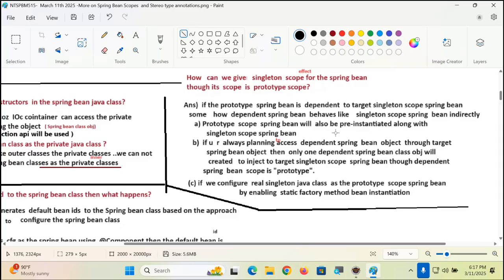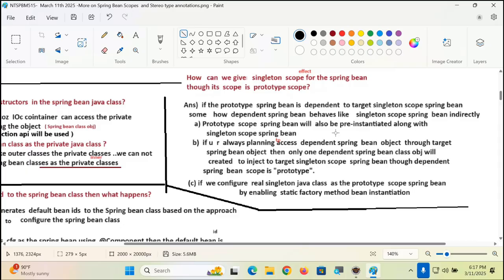Once again. Singleton is the target. Prototype is the dependent. Singleton participates in pre-instantiation. At that time only injection has to be completed. Though the dependent is prototype, the object will be created as part of pre-instantiation.